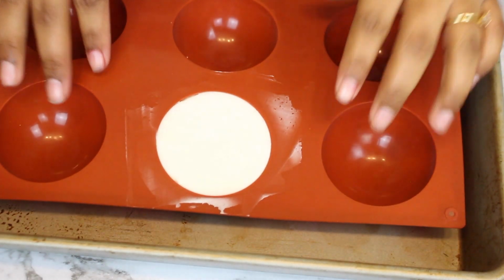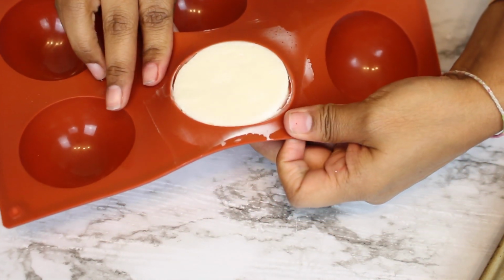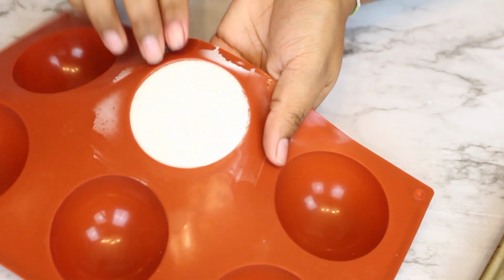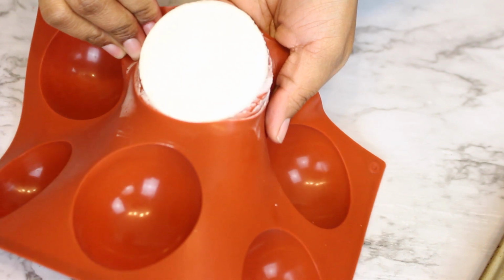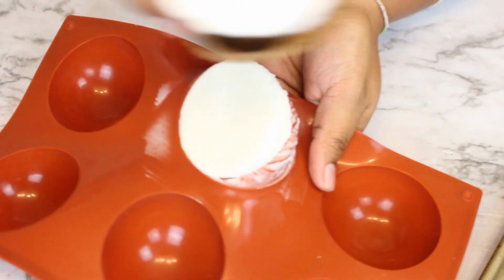So what I did was I just pulled this out of the freezer. Let me remove this pan. And we're going to pop this out. I'm gonna try to be very gentle and not make any dents in it. It's buttercream, so it's not gonna be perfect, but we want to take it out. And I wanna get my cupcake ready to top it off with.